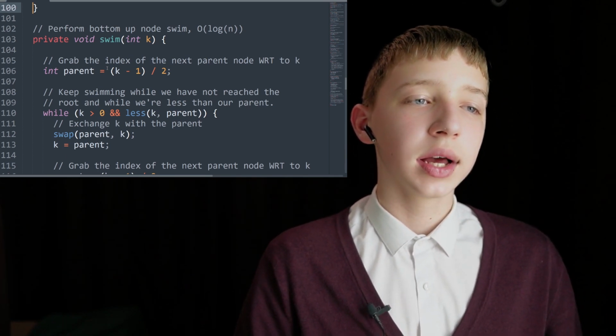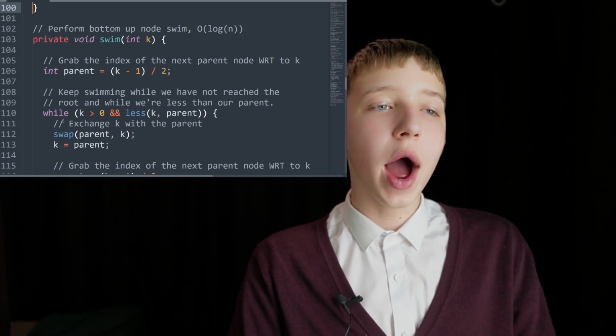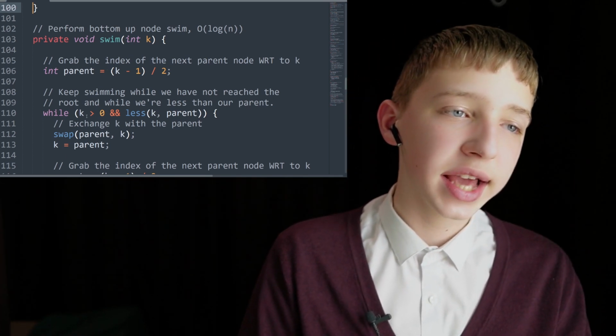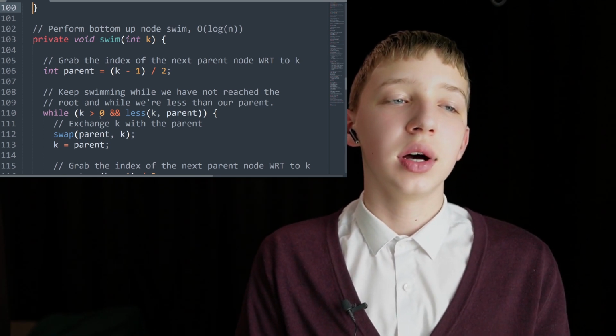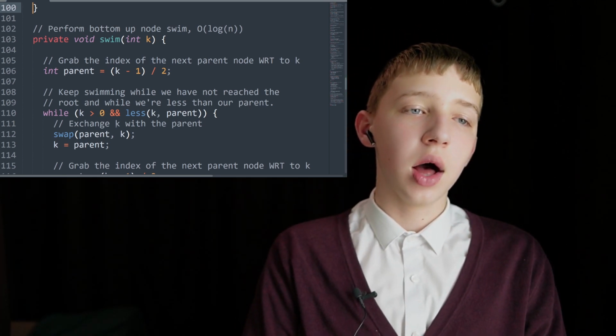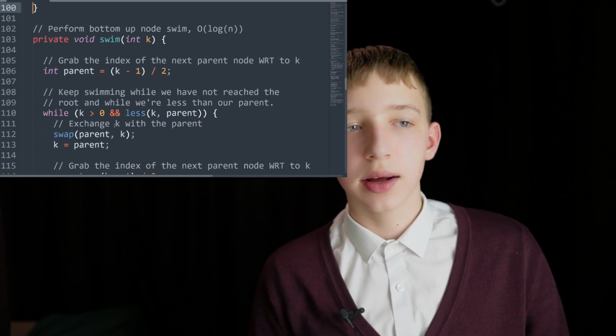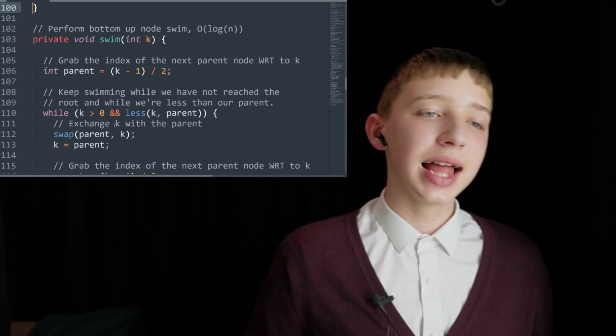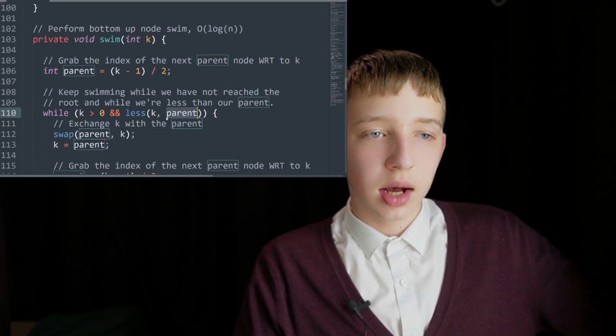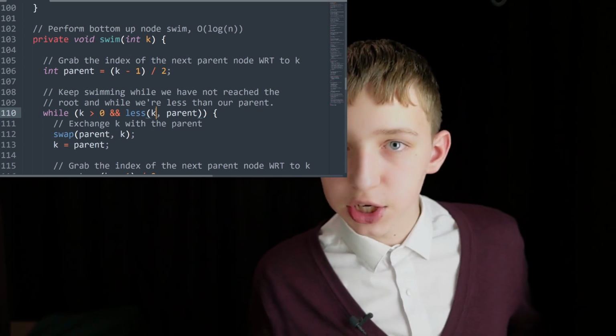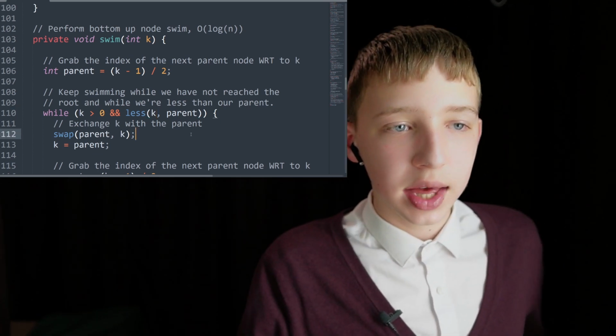And now we would create a while loop: while k is greater than 0 and node k is less than its parent, by the way, the element on the index k and on the index parent.